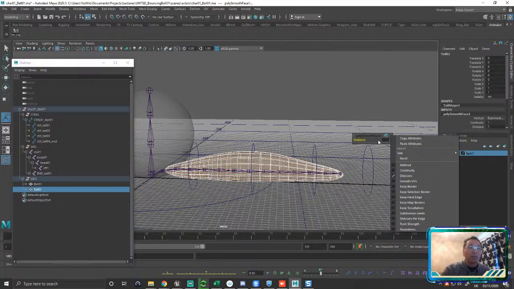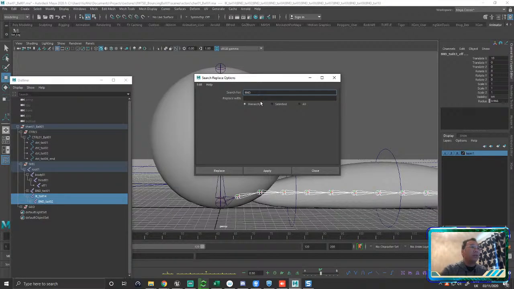Now, I believe it's under Edit. Where is it now? Or was it under Modify? I'm looking for Search and Replace Names. There we go, right? In my selection, I want it to search for BND, and I want to replace it with IK, just on my selected, right? So I'm going to say Replace, and it's gone through and replaced all those guys for me. Cool, right? Saved me the hassle of having to do it.